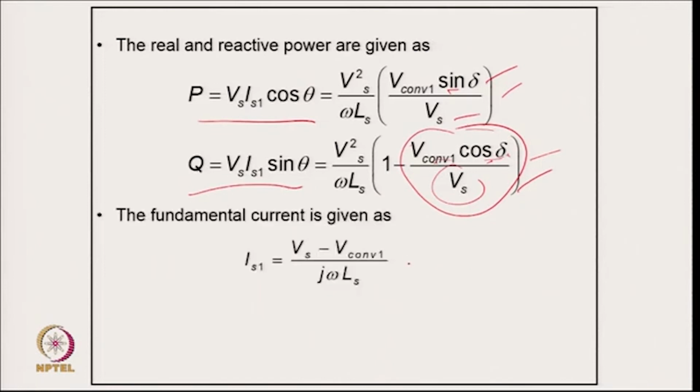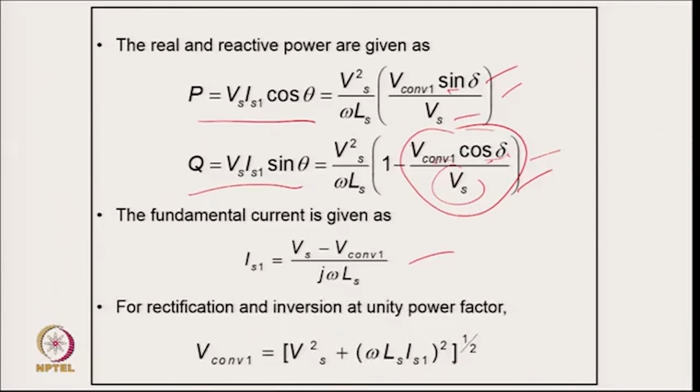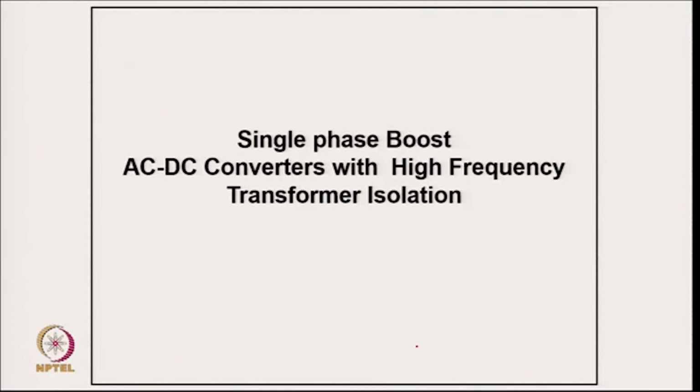And the fundamental current is typically the difference of these from the inductor relation, and the converter voltage can be always the square root of Vs square plus your reactance drop square, that will be the fundamental converter voltage. So, that explains that the converter voltage is always higher than the source voltage, but not much difference because this term will not be very high, and moreover it is at quadrature. So, it will not change the converter voltage to be different from that.